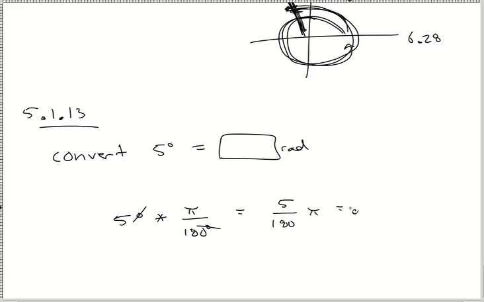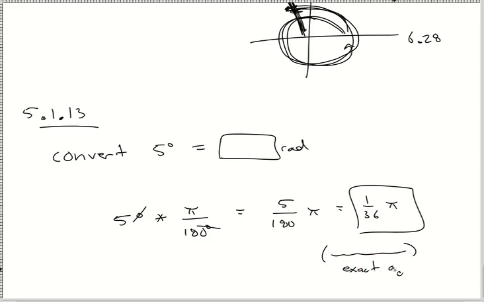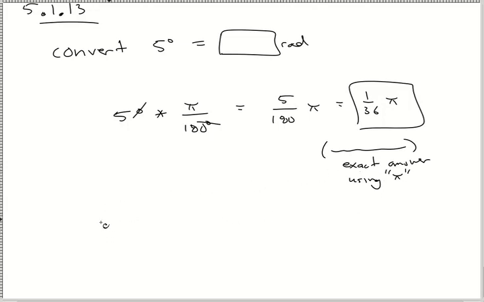I'm going to use my calculator right quick on this. 5 divided by 180 is 1 over 36, and then a pi. And that is your exact answer for sure. My math lab has the little blue text down here, if you recall. They always do. And they say here in this particular one, it says exact answer using pi. Okay, so they say that you need to have a pi in your answer. There you go.